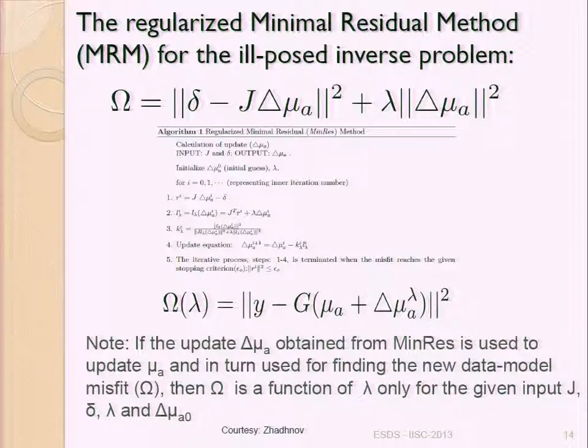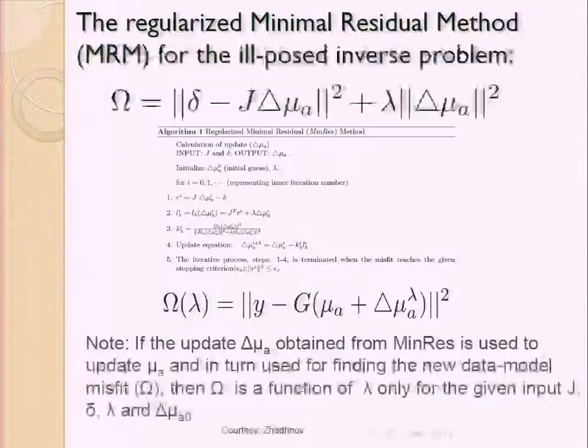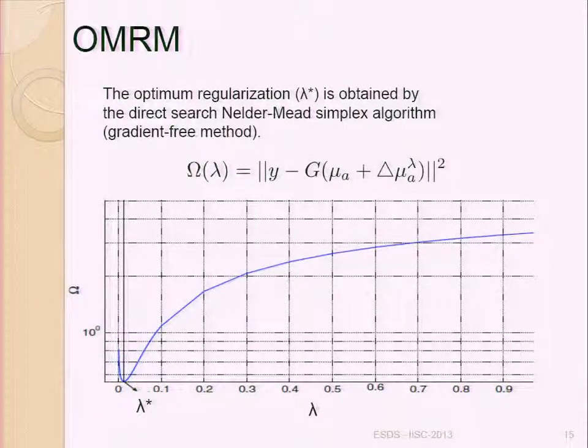So now if you plot this graph of omega, it continuously decreases, but somewhere around 0 it increases, which gives a minimum. If you see this previous slide, that gives the minimum of the objective function, which can be used as the optimal regularization. That is what is represented as lambda star there. For finding which lambda to be used, I have used the simplex direct search method, the Nelder-Mead method, which is a gradient-free method.